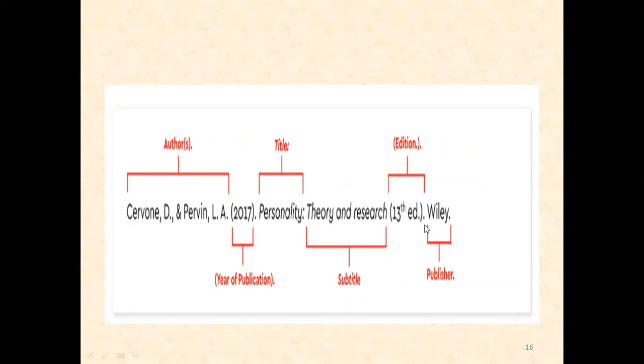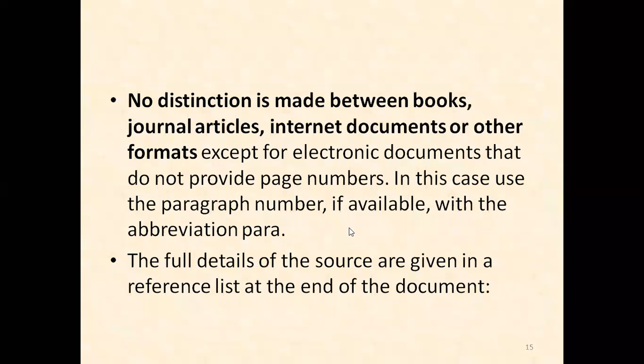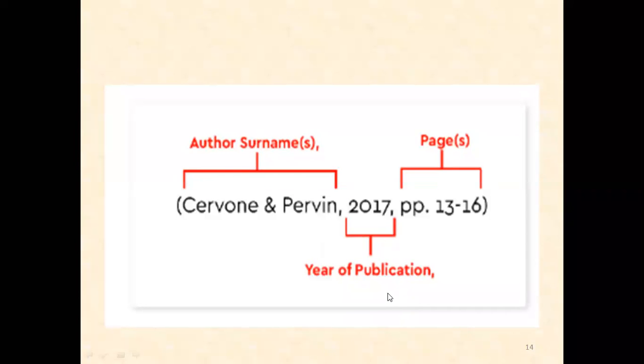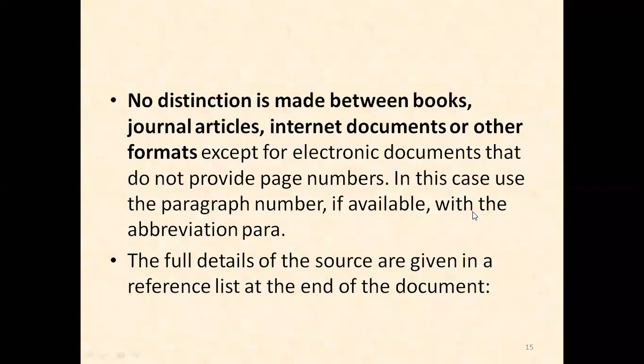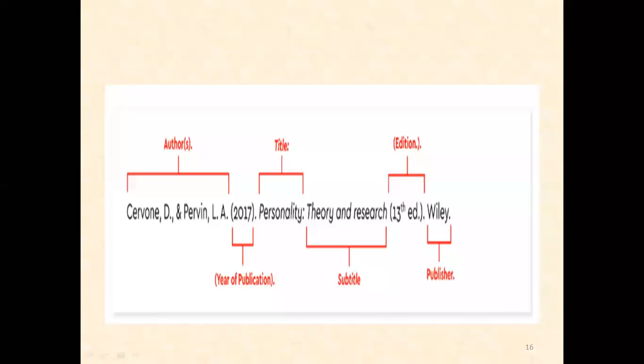If you write the citation in the middle of the research report, then there is a different format for that. It should be the surname of the author, year of publication, and page number from where you have taken the reference. You will not mention the title of the work from which you are taking it, if you are working on a citation.